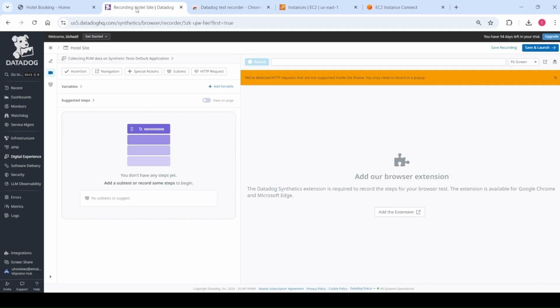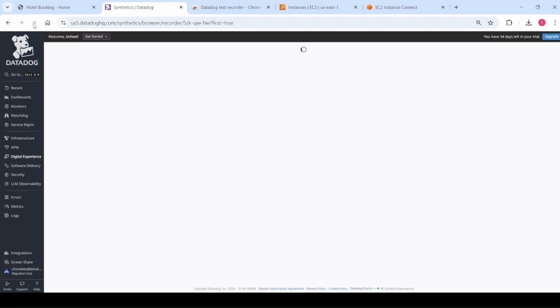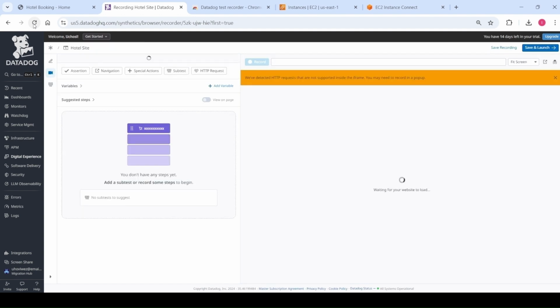Now if I go back, let me do a refresh again. I've added the Chrome extension to record a journey, and now I want to record the journey so that I can create a group of tests, and then I can use it as my synthetic monitor.